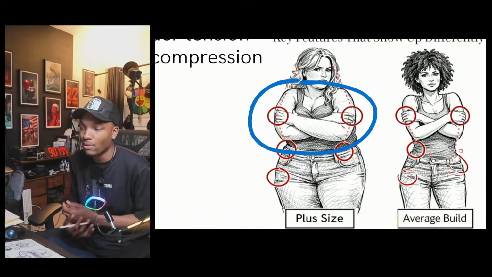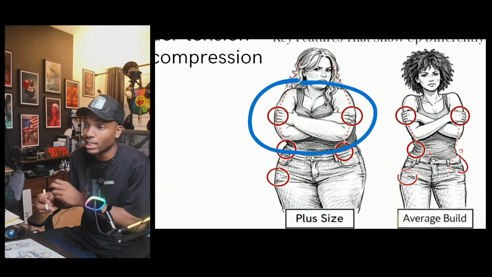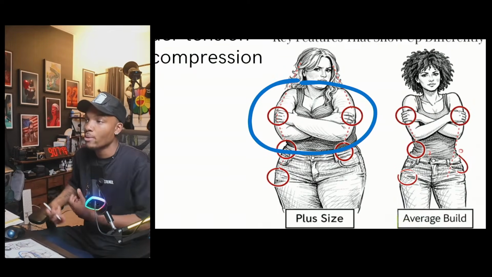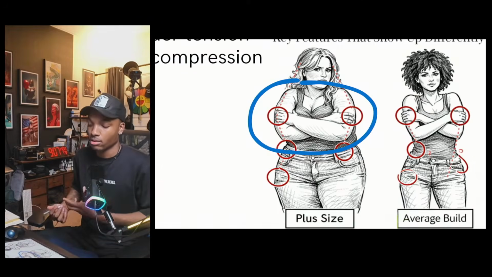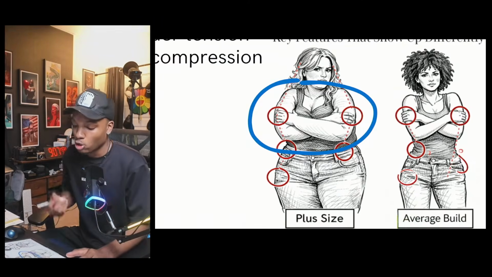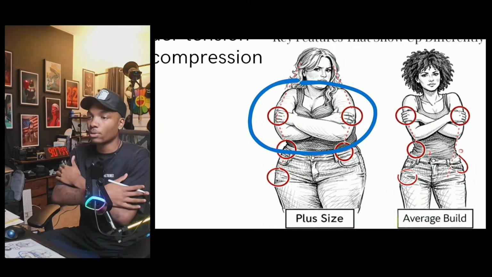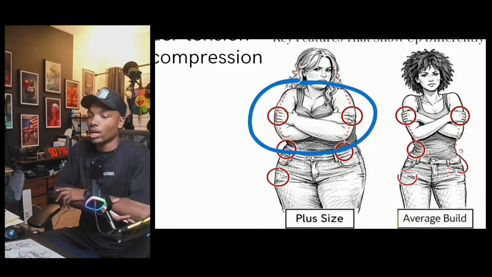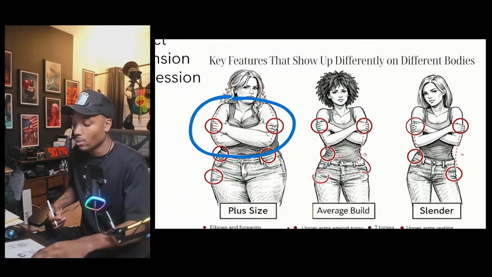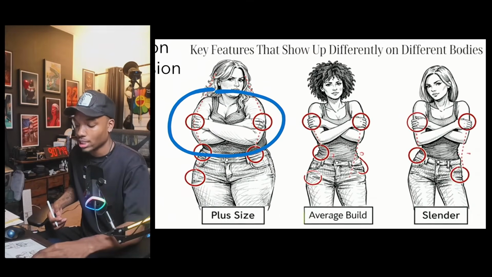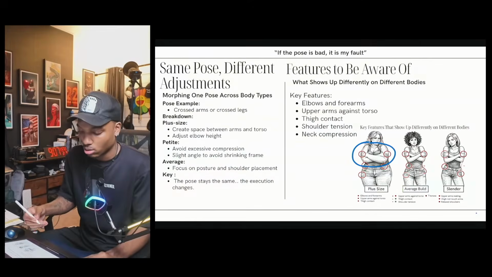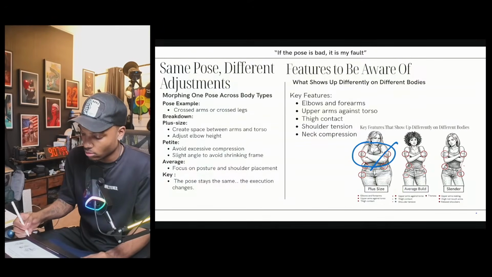I don't like using the word bad when it comes to a pose because the pose could be good depending on the intent. So I would say unflattering in certain instances, right? So for me, this would be an unflattering pose for this body type because she's so closed up. She can't grip her arms or her chest or her elbows the same way that the others would be able to do. Does that make sense? Yeah, kind of.